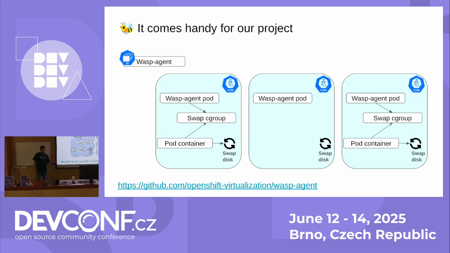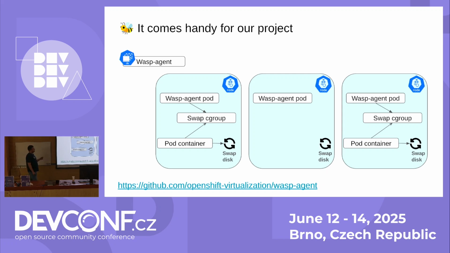And now, how do I know all of that? It's because it comes in handy in our project. So in KubeVirt, we run virtual machines inside pods. And we wanted the virtual machine pod to consume swap memory. And in Kubernetes, by default, swap memory is not allowed to be used by pods. I mean, we are working on it. It should hopefully be GA'd in the next releases, but we didn't want to use a beta feature, and we wanted to configure it by ourselves.